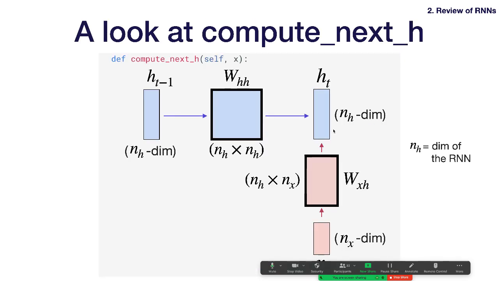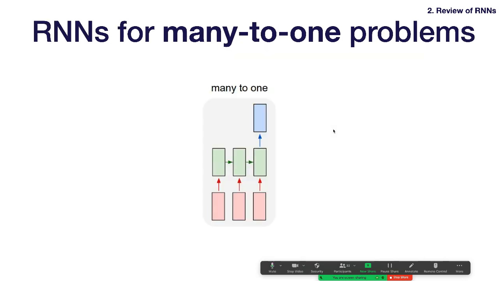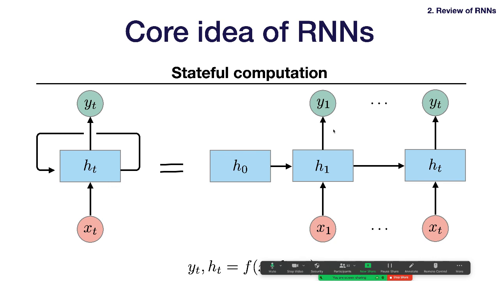So the next case that we'll talk about is how to use this type of recurrent neural network to solve many-to-one problems, where instead of having an output at each input, we instead have one output at the end of the sequence. Expanding this a little bit, we're going to take this last output value y_t, and use that to produce the output for the entire sequence. This output value y_t is the state at the last time step, and that's what we're going to use to compute the value for the entire sequence.